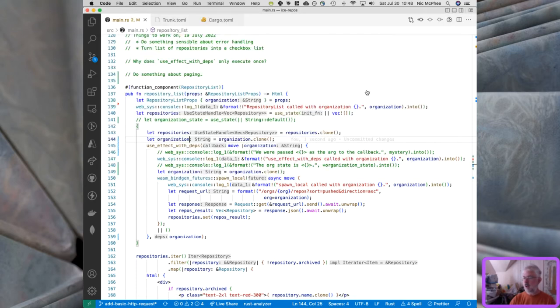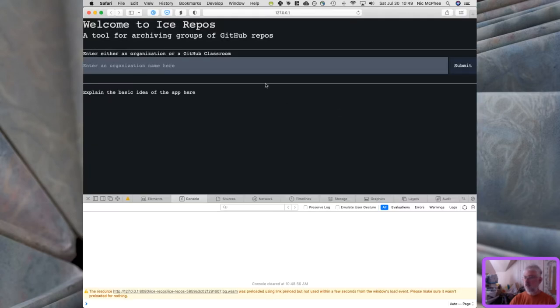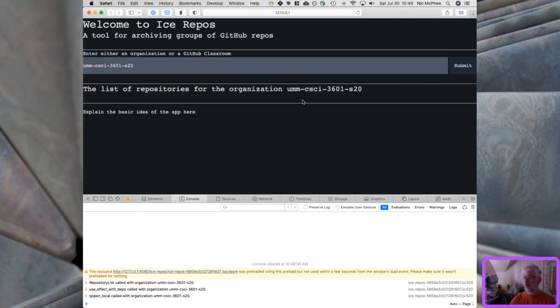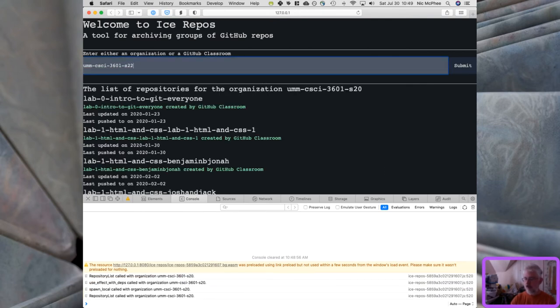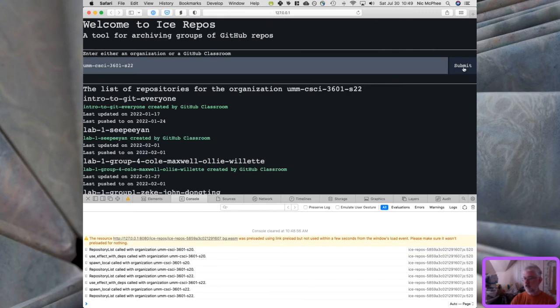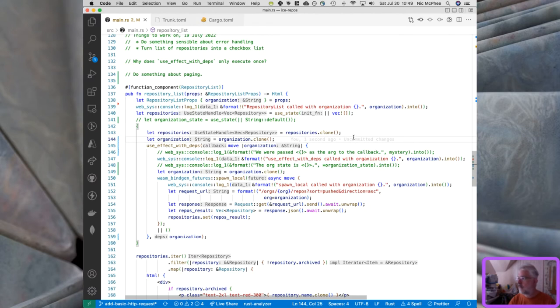That is happy. Let's make sure that works. CSI 3061 S20. Boom. Change to S22. Boom. Yeah. Okay.